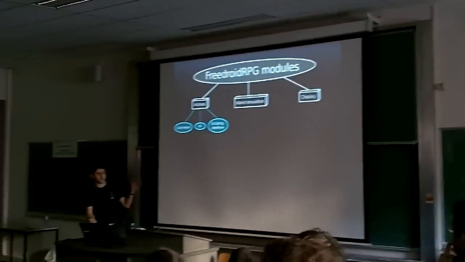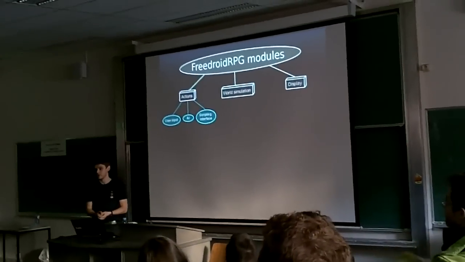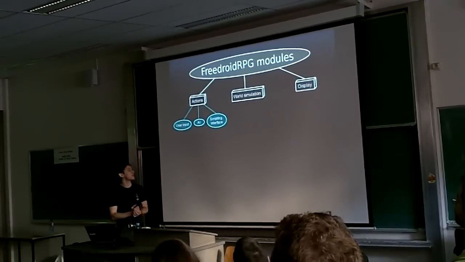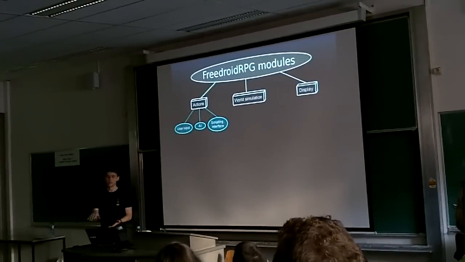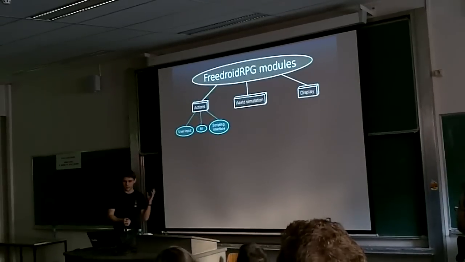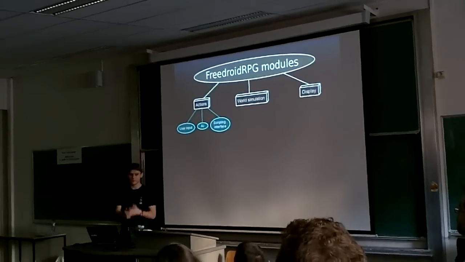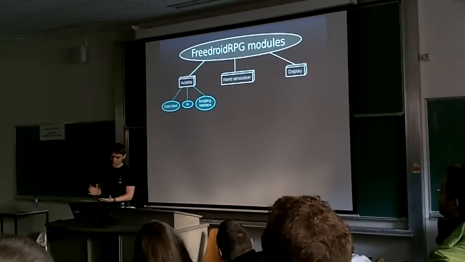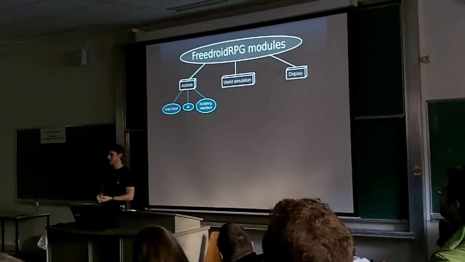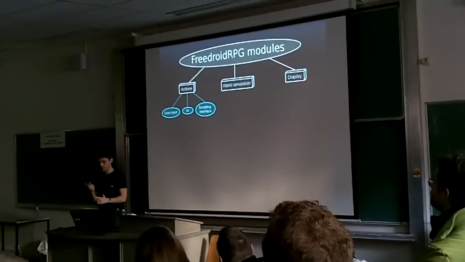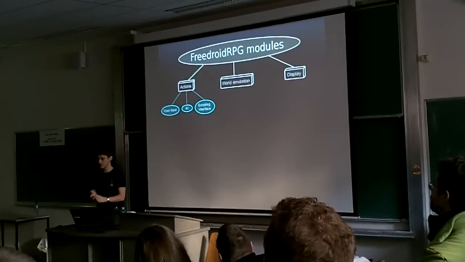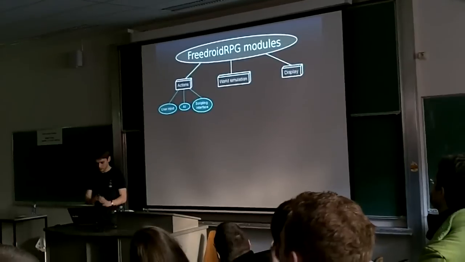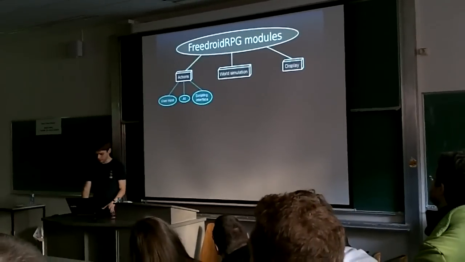The second is the artificial intelligence. This is what drives all of the actors which are not the player. This is a finite state automaton that makes the decisions and moves around and attacks and so on. And we have a scripting interface which is used, as I've said, for example, for events. So it's a third way, which is a bit less obvious, to interact with the engine. You can create obstacles, you can delete obstacles, you can spawn new robots, you can change just whatever you want with the scripting interface.